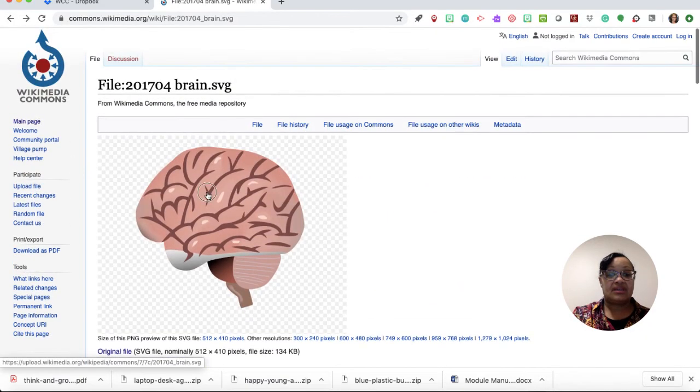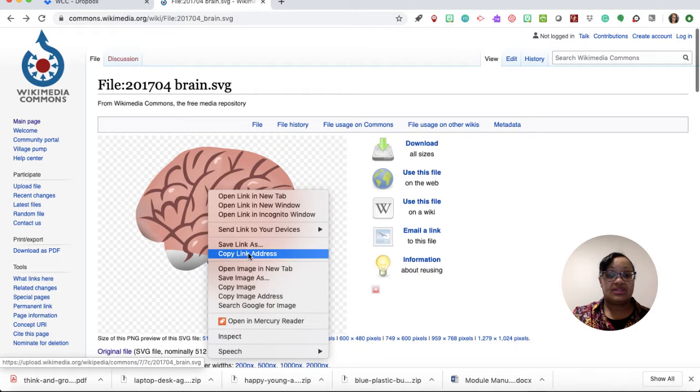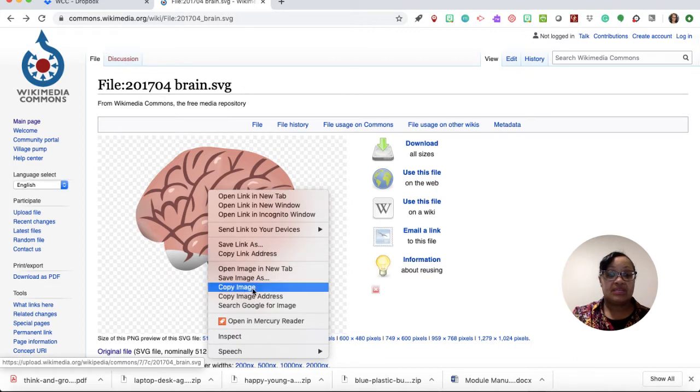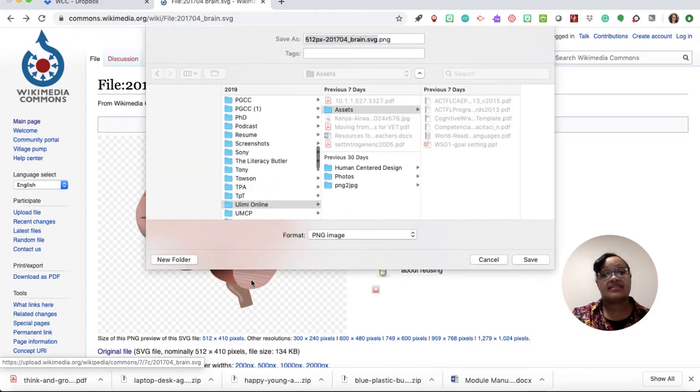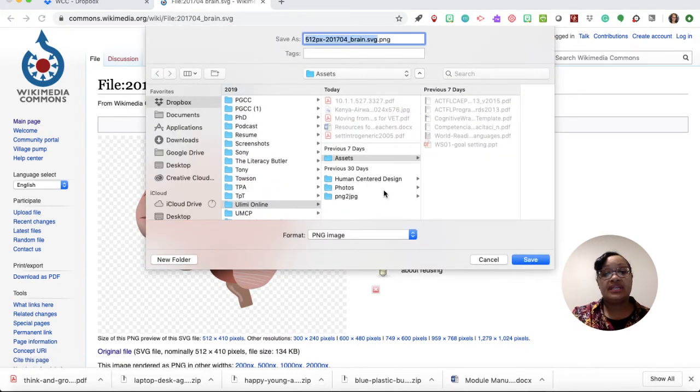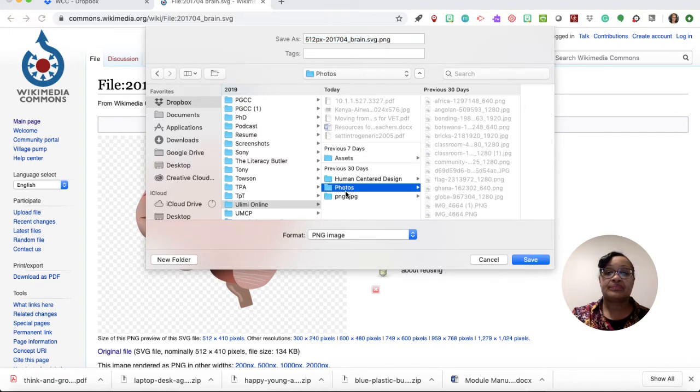Okay. Now if I come here and I tell it to copy image or save image as, I think that's what I need to do, save image as. And I'm going to put it in our assets. Actually, I do have a photos folder, but I'm going to put it in the assets. Or should I put it in the photos? Maybe I put it in the photos. Okay, and I'm going to call it brain. I'm going to save it as the brain image.